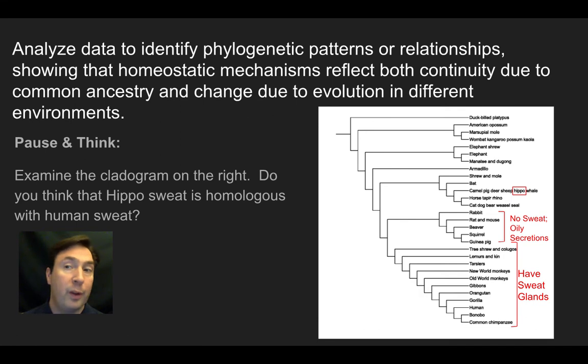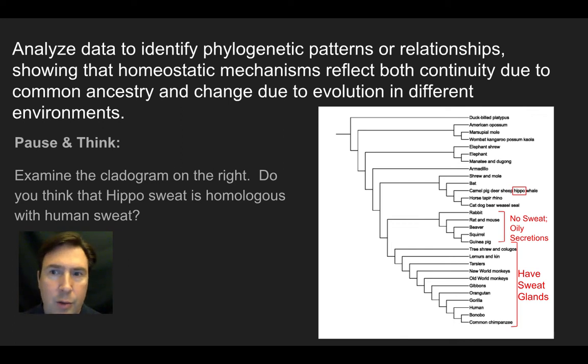All right, so hopefully what you came up with is, wait a minute, this stuff that is coming out is definitely oily and it's red. And we don't think of sweat as being red or oily. And we see that there's oily secretions made by this group of organisms that branched out over here. And so now I've got to ask some more questions.